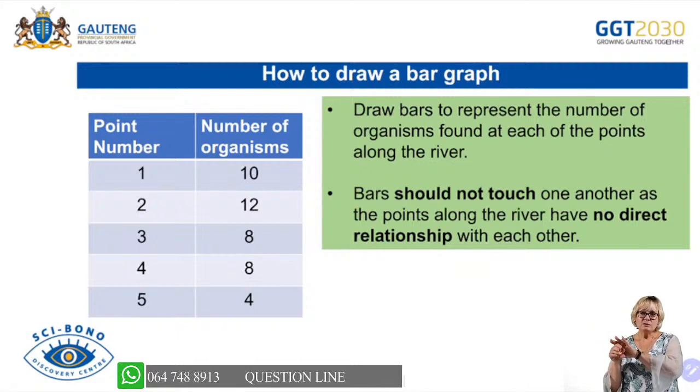And then the question will say, draw a histogram. In life sciences, we actually tell you what type of graph you must draw. We will say, draw a line graph, draw a bar graph, draw a histogram, draw a pie chart. So we're actually helping you. So please read. Don't be in such a hurry that you misread that it's a line graph.